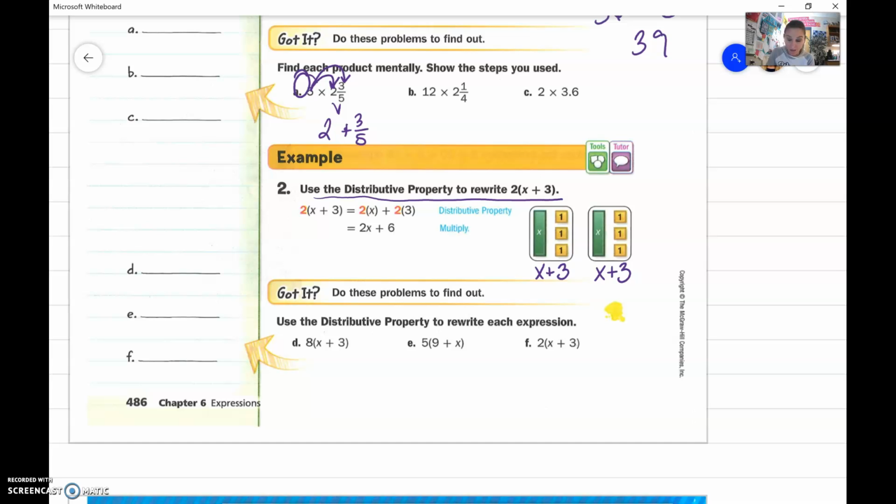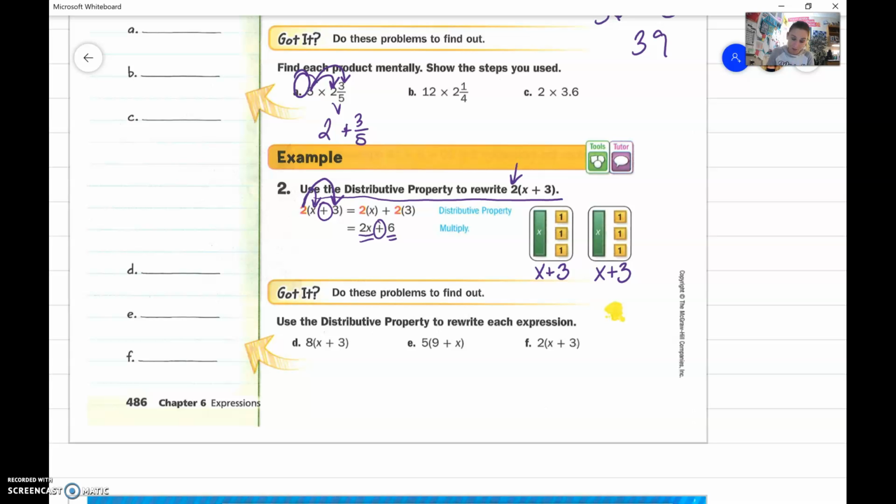Well, I have 1, 2, hence why we're multiplying it by 2. So there's a picture if you need a picture or a visual. All right, so what happens is we're going to take the 2 and distribute it with the x. So we're going to take 2 times x, which gives us 2x. And then we're going to distribute the 2 with the 3, and we're going to take 2 times 3, which gives us 6, and we're going to have our plus sign or whatever sign is in the middle.